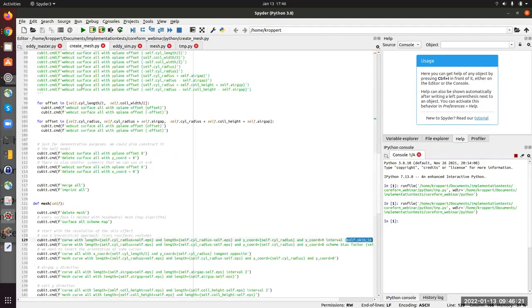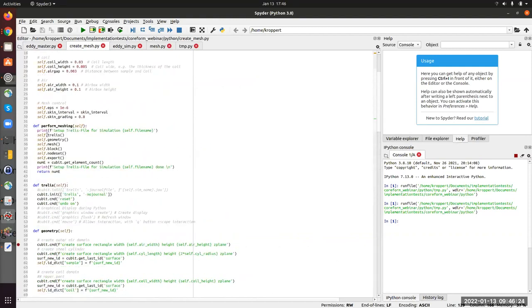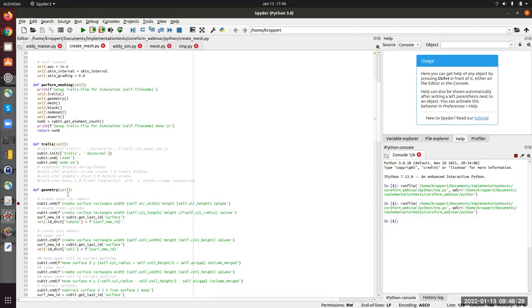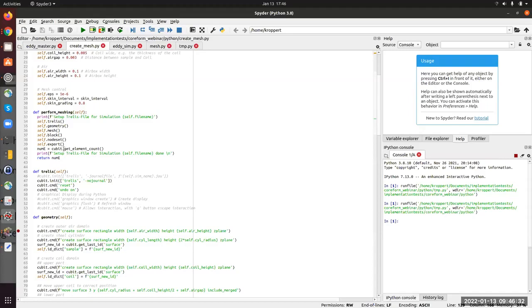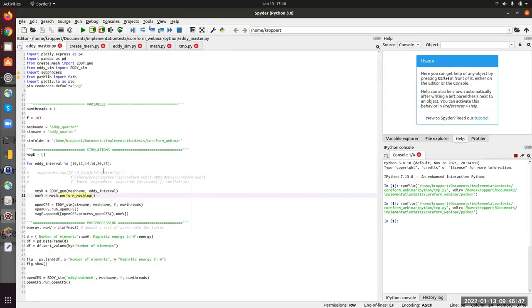So this is the perform meshing method, which is just the execution of all the other methods, just to tidy it up, and already use this Python API feature. So we get the number of elements in the mesh and return this value to the main file, and perform the simulation of the mesh with our software openCFS, and evaluate the magnetic energy automatically in a for loop.